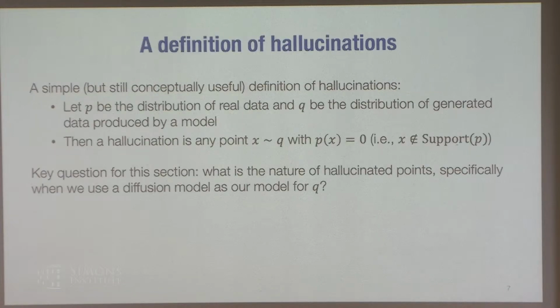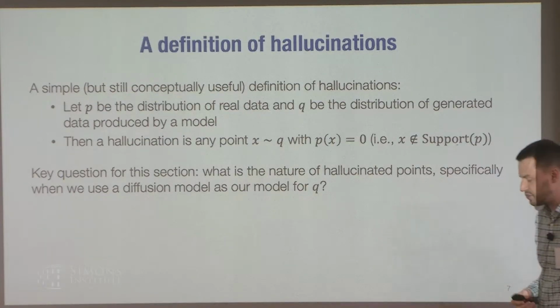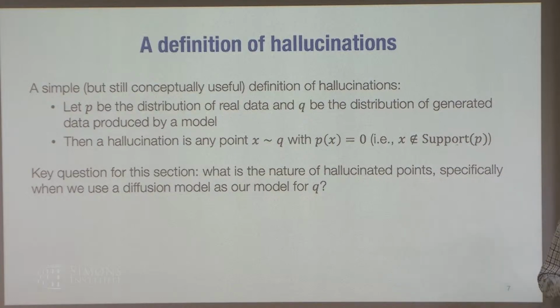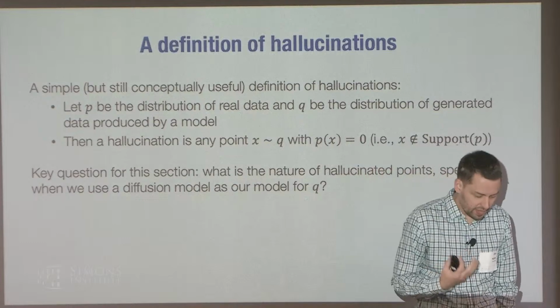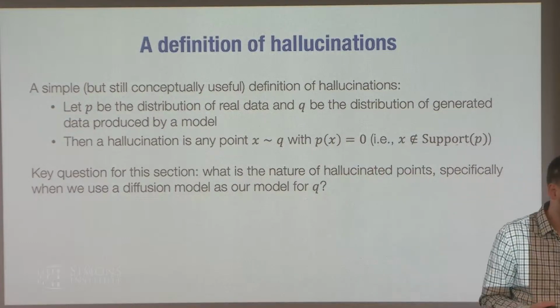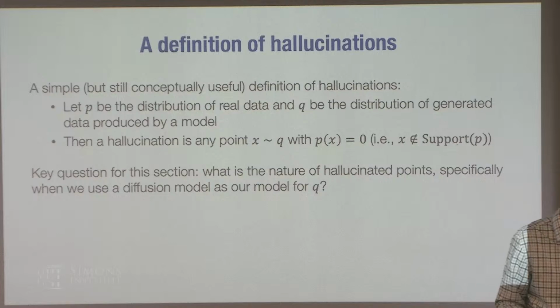All right, so first of all, I want to define hallucinations, and I'm going to use a very informal definition here, but hopefully it's clear what I mean. If P is our distribution of the real data, and Q is some distribution that we sample from to generate samples. When your data are things like all images that there are, I know it's impossible to actually characterize these distributions. I'm not going to really try to talk about this in any meaningful way. But I do want to have some sort of notion of these things so we can define what we mean by hallucinations. I would look to everyone else, if they're interested in this, to start formalizing this more.